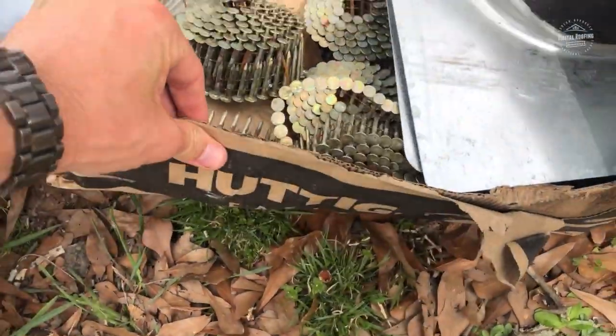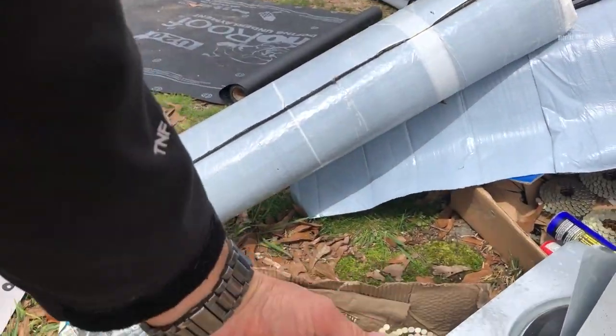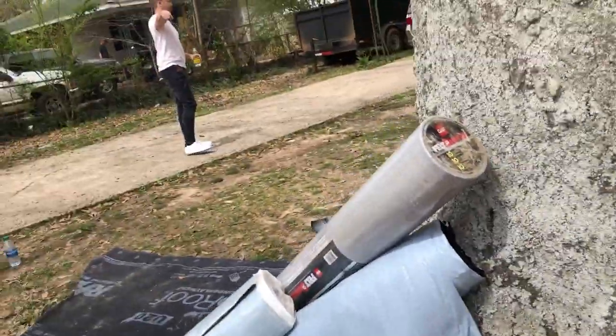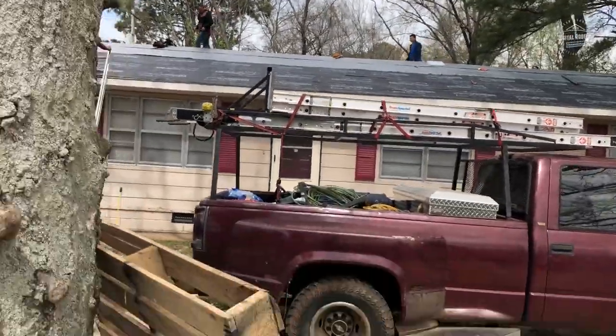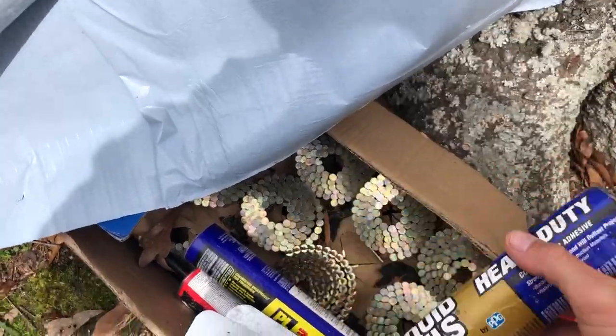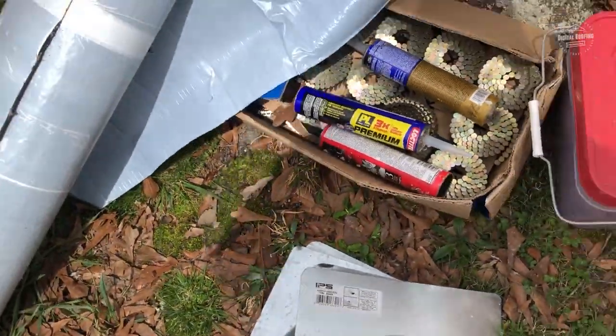We have our shank shingles here for fasteners. We are going to be installing with nail guns versus hand nailing — we recommend nail guns. Button cap nails are what we use to install the synthetic underlayment. And finally we will be installing these mushroom vents on top of the roof. Nothing too complicated — I just want to show you all the stuff we're going to use. We also have some construction adhesive and hopefully some geocell.